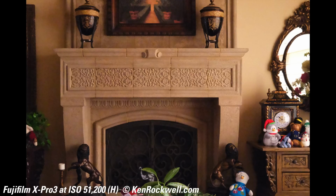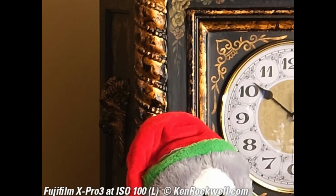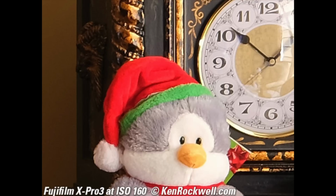Now let's look at the details. Let's look at a crop. This represents 1/10 of the horizontal width of the image. So in other words, as you're looking at these crops, imagine the final image being 10 times wider than your screen. And ask yourself, an image this big, would you ever really get this close? The answer is no, of course not.